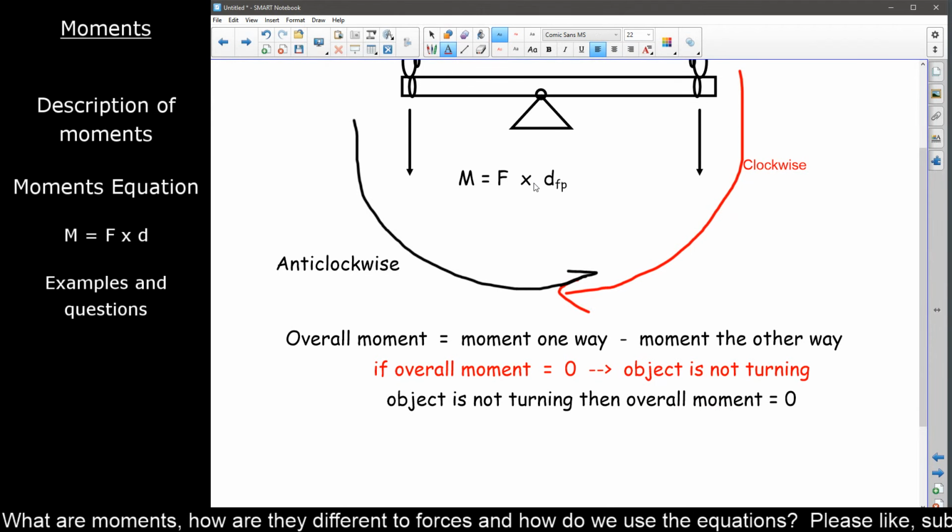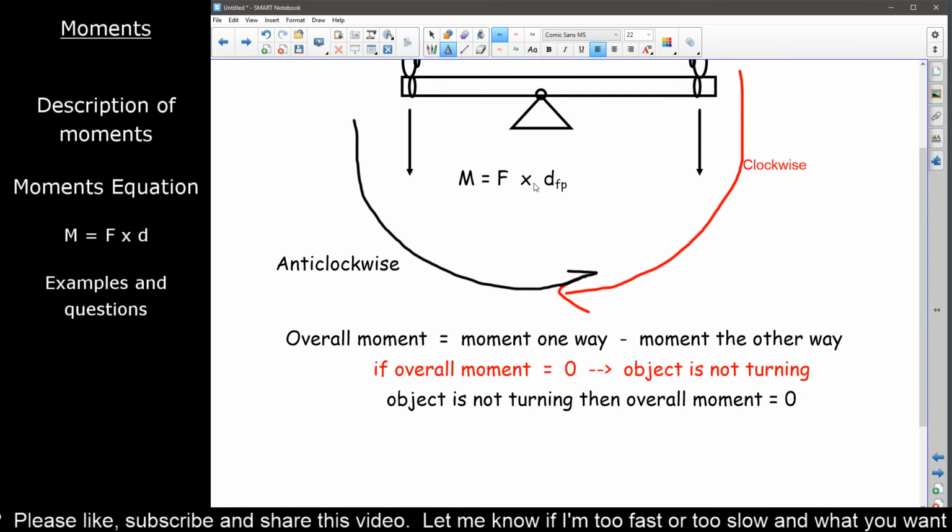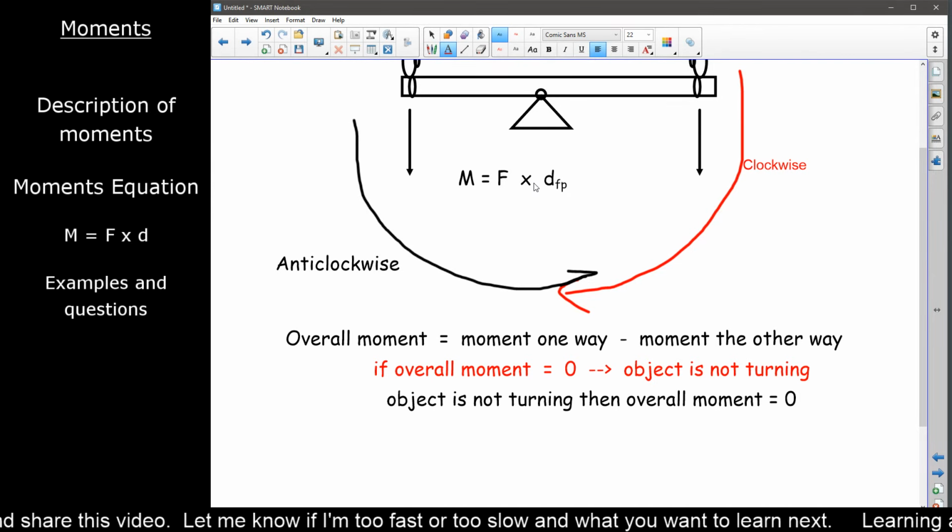Now when you're seeing that on the screen, it seems like I'm being really redundant on this. Obviously that's true. But look around the room that you're in now, or wherever you happen to be watching this. If there is any object that is not rotating as you look at it, and I would imagine that's most of them, if all the objects are rotating, you've taken something, seek medical attention. But if the objects are not turning, then their moments are balanced. Everything clockwise is equal to everything anti-clockwise when you total them up.